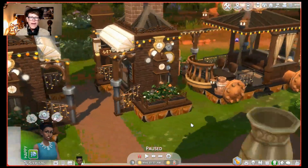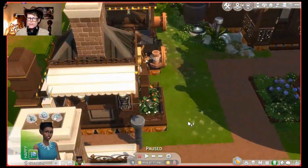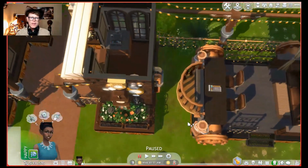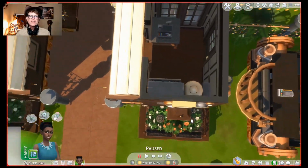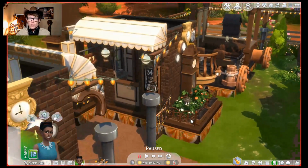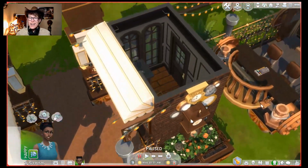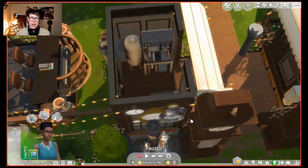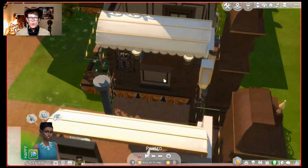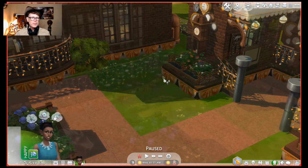Over here we have, I guess, let me see here. What is this? Well, it's set up like a stall, like someplace where you can buy stuff. It looks like it's going to be mostly for looks. It's a very effective look. I mean, they've done a great job with it. I actually did halfway expect there to be like a bakery or something in here. Got another little shop over here as well. So sort of a theme park set up with your little kiosk type of shops.